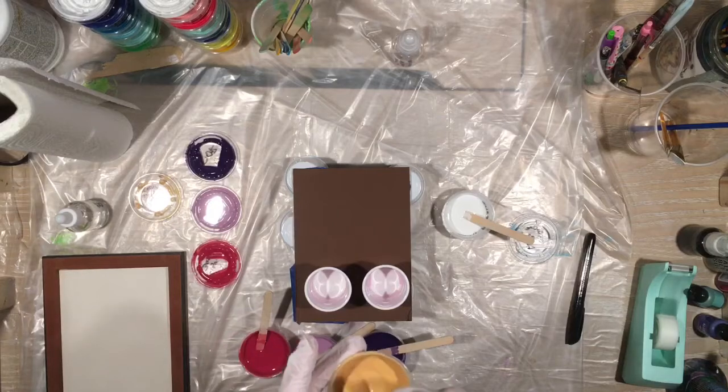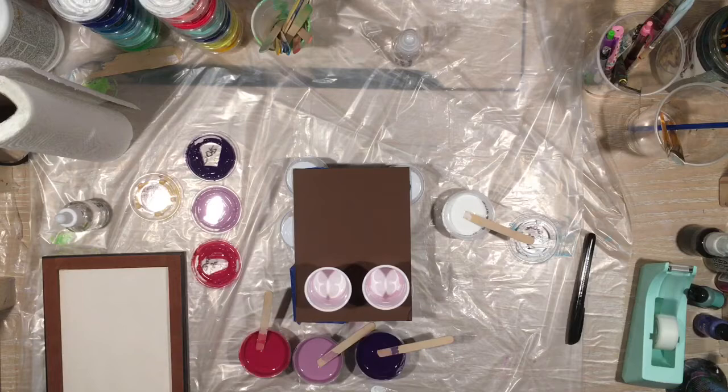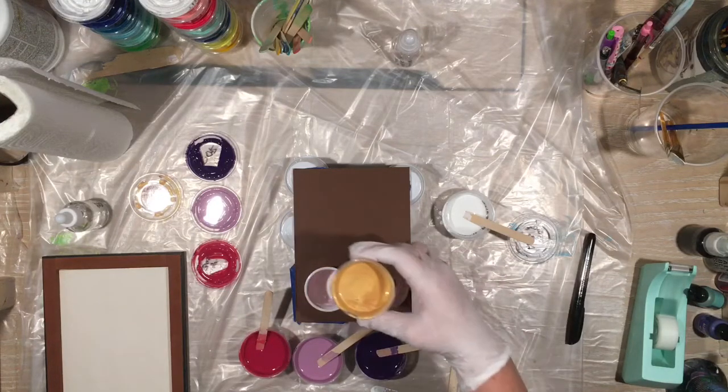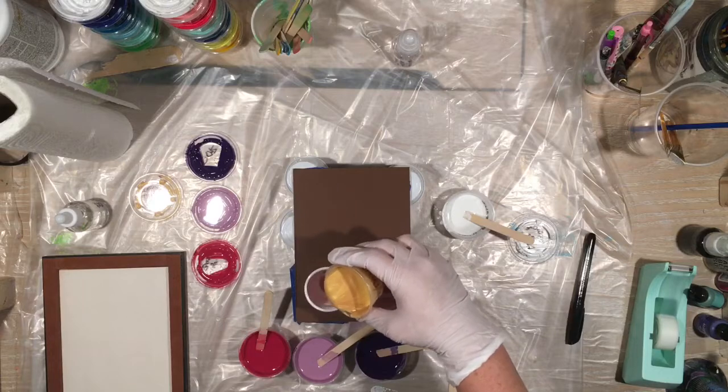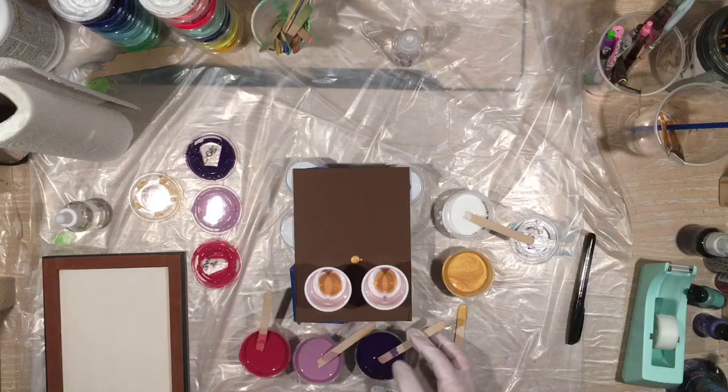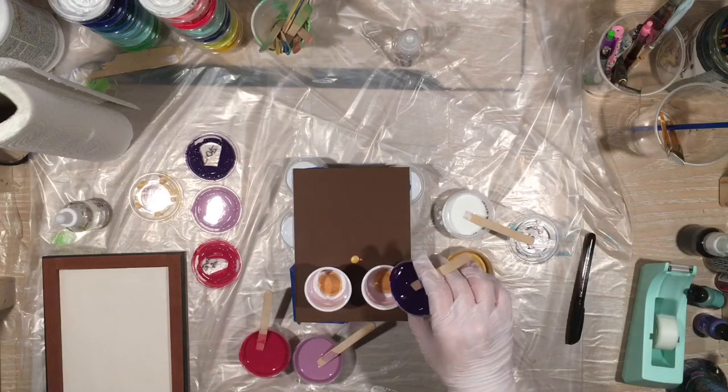Check the consistency on this guy right here. I think he's good. I was planning on doing white in between each layer, but I think I kind of want to do gold in between each layer.